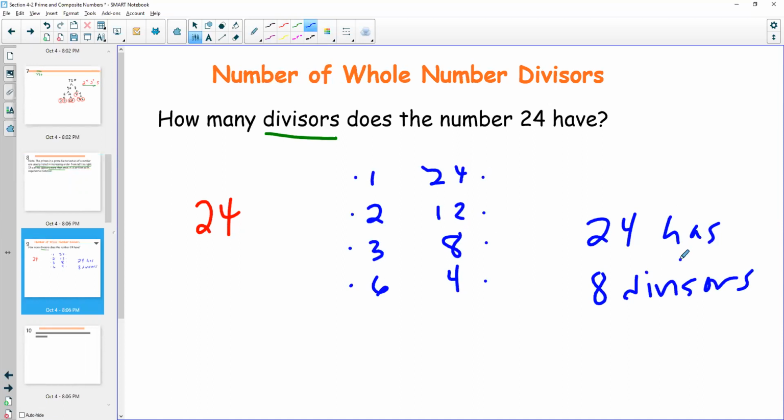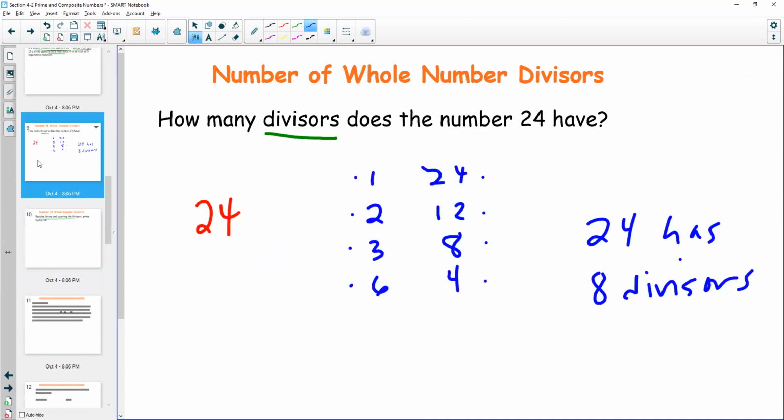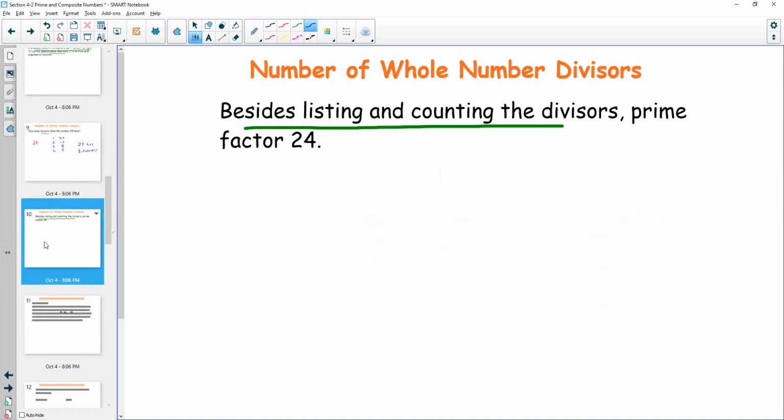That's it. Here's the thing though, it's not always that easy, is it? If I have a bigger number, that's a little more complicated. So this is an easy example to start with, but it's going to get crazier from there. So the way we do that is through prime factors. So if we take 24 and we think about its prime factors, let's break up 24. You can do it any way you want.